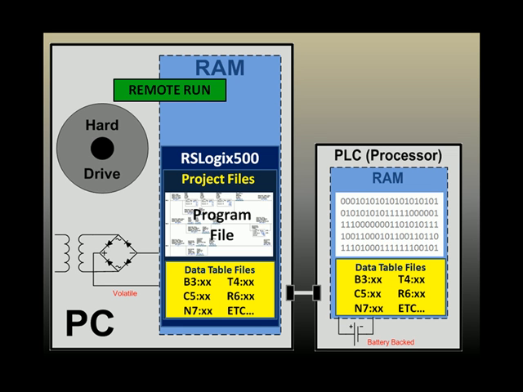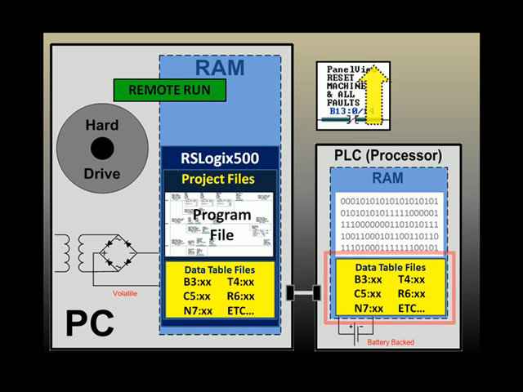When your programming software is in the online mode, there is really only one major difference between being online and being offline, and that is which data table are you viewing. There is only one ladder logic program to view whether you are offline or online, and that is the offline ladder logic file, which is stored in the offline project. When you're online and viewing the true-false states of instructions or the on-off states of outputs, they are highlighted by the values in the PLC's data table and not the one in your personal computer.